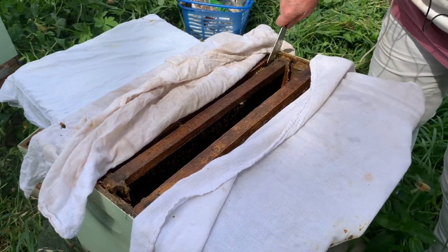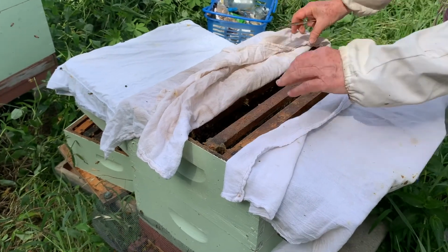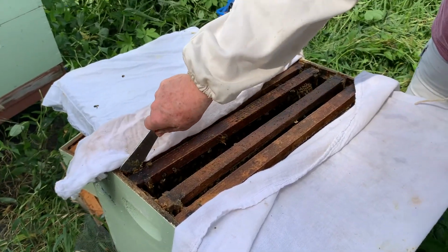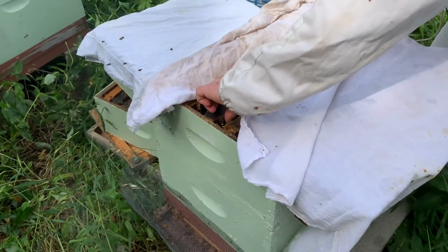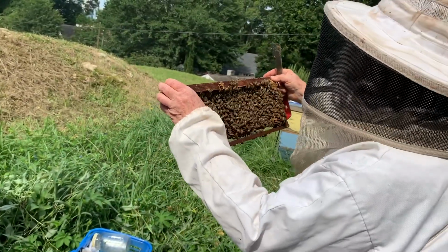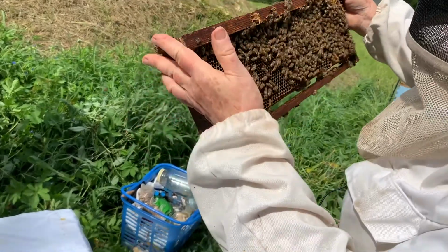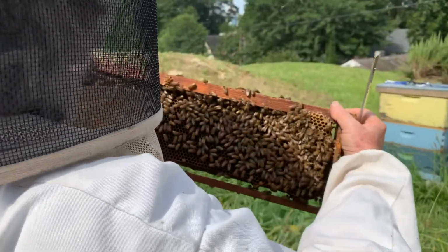Okay, here's an empty frame. This must be one we harvested. The frame that I just pushed over was full of honey too, so we're looking for brood, so I didn't stop with it. And we'll look at this one. Okay, so this has brood down at one end. Also, it's not attached at the bottom. And there are a lot of empty cells. I'm trying to see if the empty cells have anything in them.